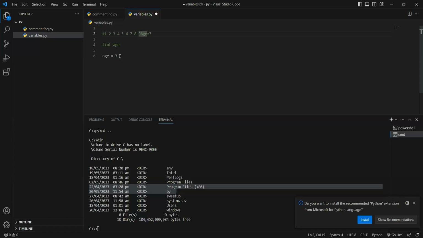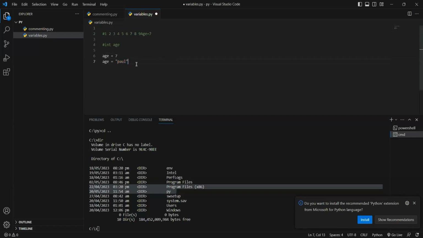And in Python, we do not strictly define the type of variable. The information you assign to that variable will become the type of variable. So for instance, if I say age is equal to 7, when I run this in Python, first it will say age is 7, and 7 is an integer. But now I'm saying age is Paul.